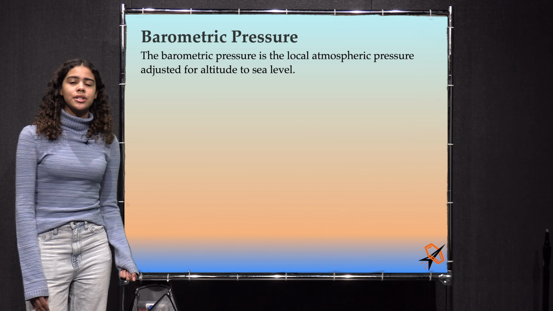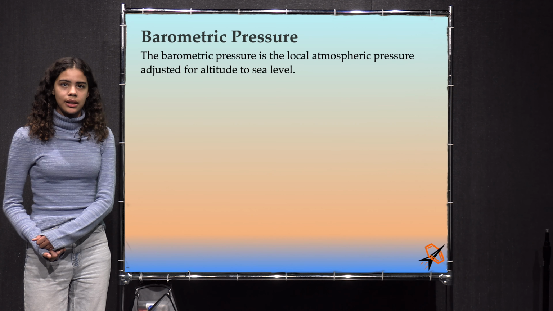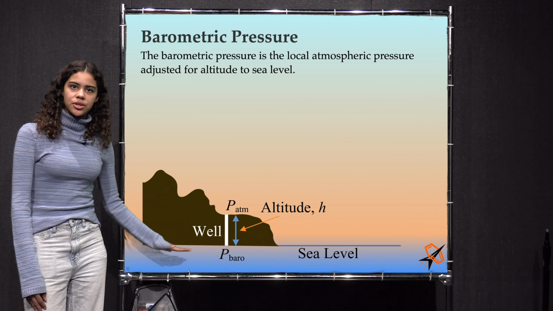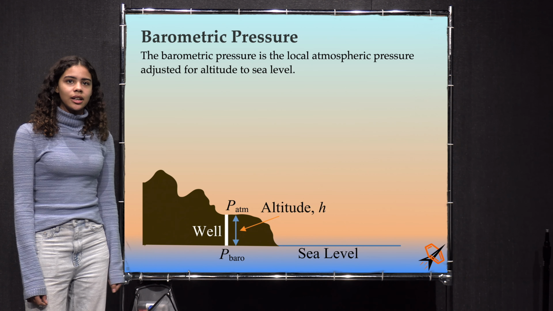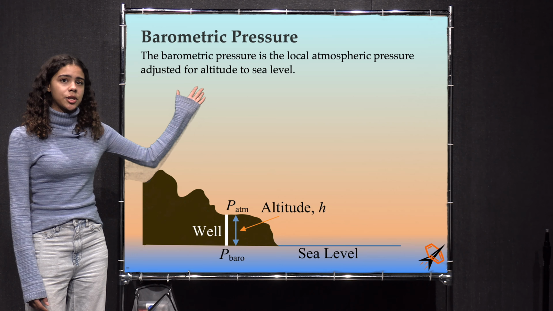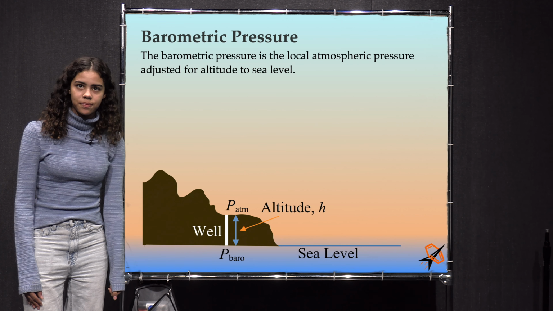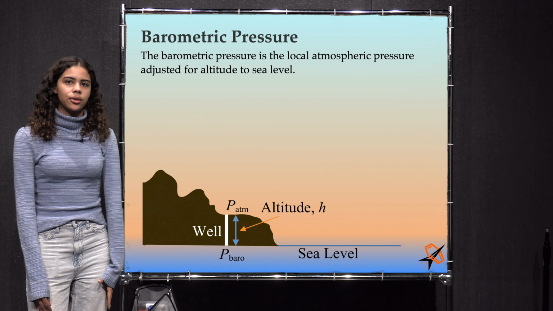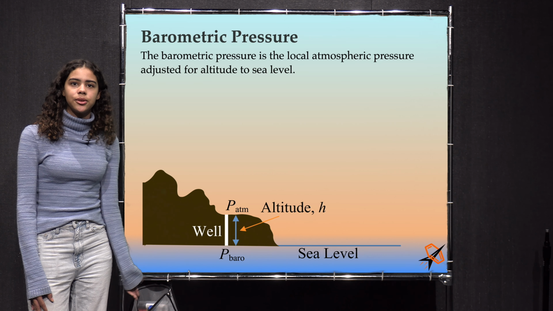The barometric pressure is the local atmospheric pressure adjusted for altitude back at sea level. In other words, if you drilled a hole from your current location down to sea level and measured the atmospheric pressure at the bottom of the hole, you would get the barometric pressure. Conversely, if you start with the barometric pressure and correct it for your altitude, you will get your local atmospheric pressure. The formula to correct for altitude comes from the standard atmospheric model. However, these days most cell phones have a pressure sensor, and you can download an app that will give you the local atmospheric pressure.